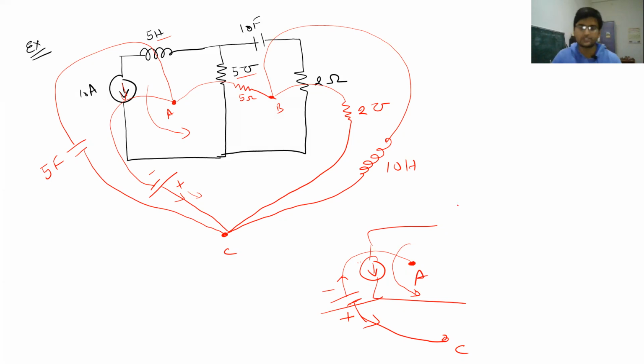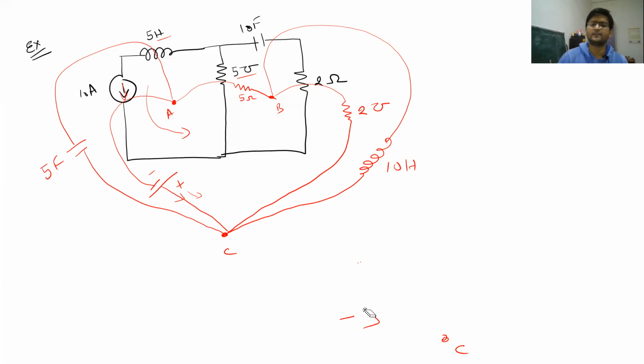So now I think you understand. If the clockwise direction current, then the voltage source will be positive towards that point, and vice versa. And also if the voltage source is trying to produce current in the clockwise direction, then the dual current source will have the current direction towards that point, and vice versa. You just remember this rule, otherwise making a dual circuit is very easy for you.